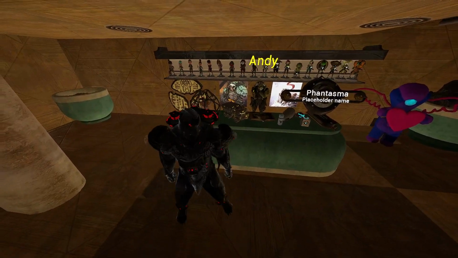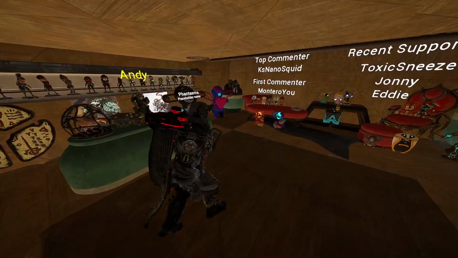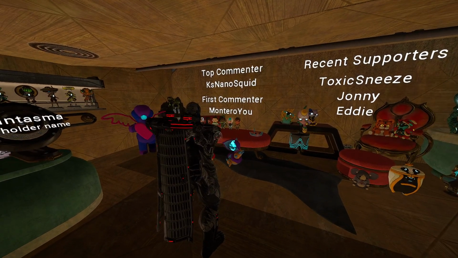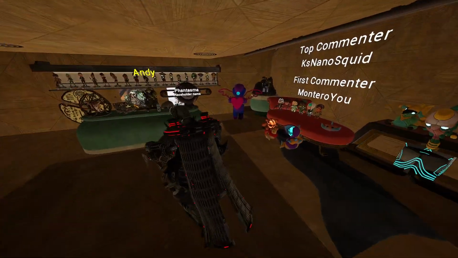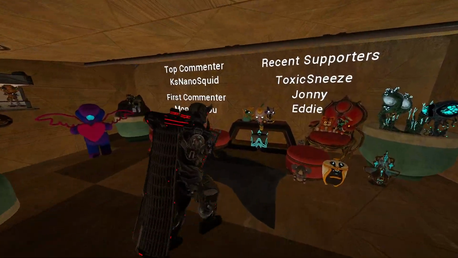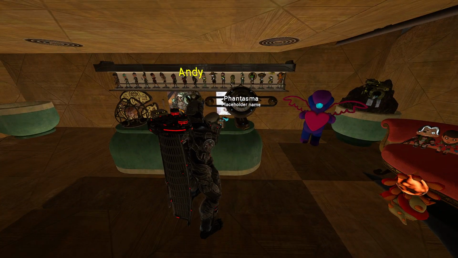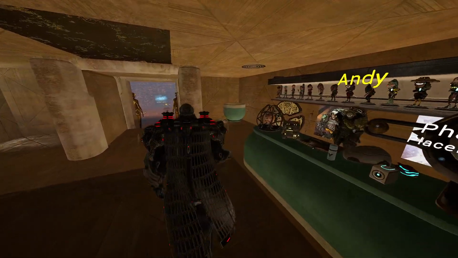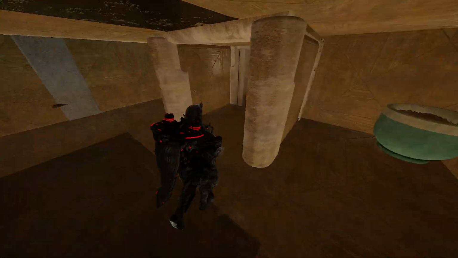We have Andy, our new intern. He's going to be working for us now. We have the top commenter board, the first commenter board, the recent supporters there. Some of this room I haven't figured out what I'm going to do yet. I like this area for Andy. I like this area for the board. Andy, of course, has whatever weapon or Warframe we're going to be working on on his little computer there. But for the other parts of this room, I'm not really too sure yet.